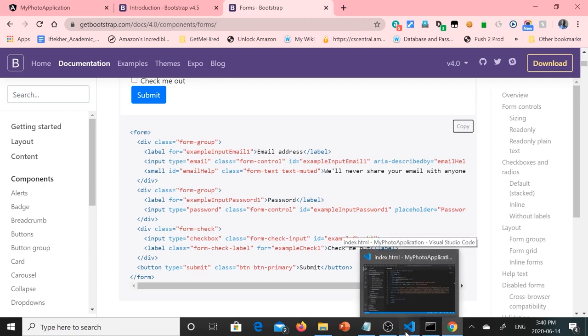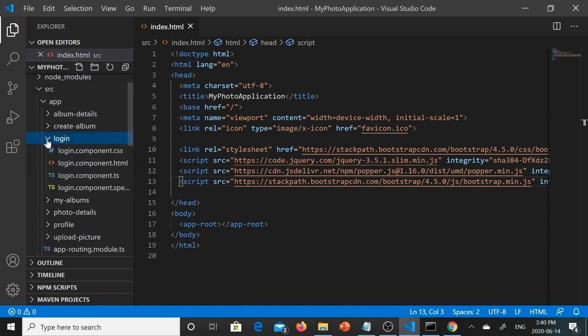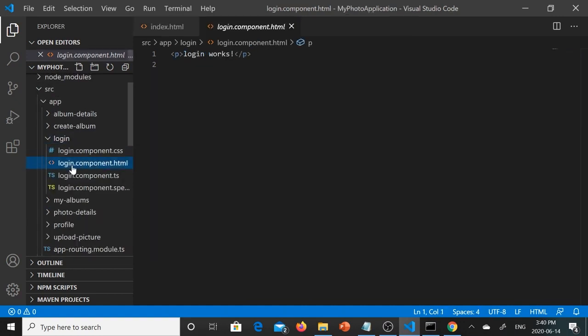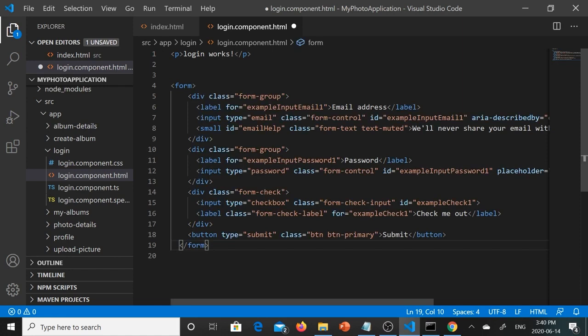So now we can go back to our code and open the login component, and in the HTML, currently it just says login works, which comes by default when we created it. Now we can paste the form here to see Bootstrap being useful in our application.